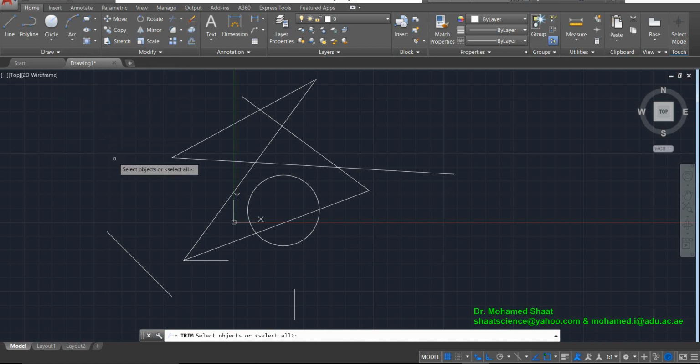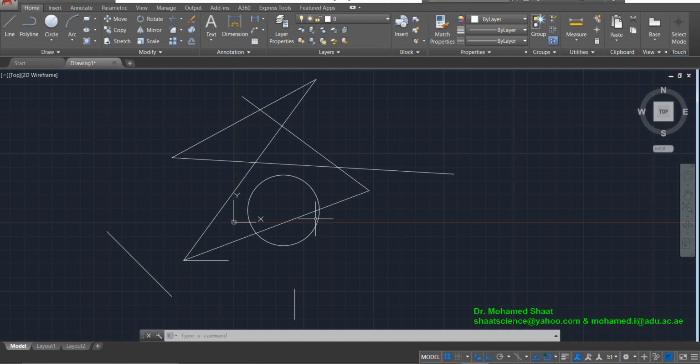So we discussed here the commands that would be used for creating objects like lines, circles, and so on. And we said that there are some commands that would be used for modifying any object or any drawing that you created over the screen, right? Let us assume that we do have this drawing, whatever it is, and we would like to do trimming.